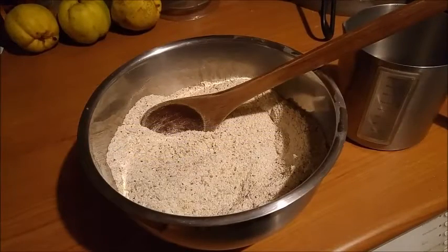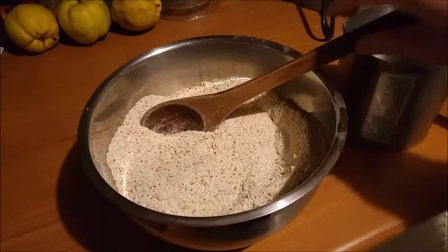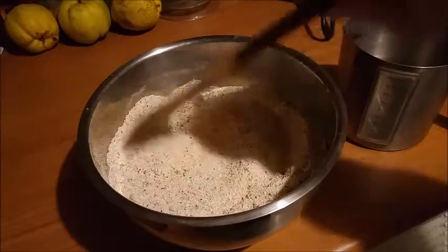Dry mix. I added a bit different spices in there this time, a bit different than those you saw in the slideshow. I also added a bit of fennel and a bit of caraway seeds. But I added those into the grain mill, so the spices were ground with the flour, with the grains together.